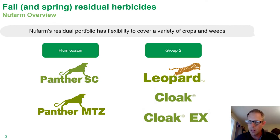We also look a lot at our Group 2 products that are well-suited for fall applications. New to our portfolio is Leopard herbicide, which is a combination of rimsulfuron and thifensulfuron. We also have Cloak and Cloak EX, which would be centered on chlorimuron or chlorimuron plus metribuzin. The Cloak products really fit well in the Eastern Corn Belt in areas that would be going to soybeans with that chlorimuron component. We'll spend some time talking about these products, where they fit and how they perform in a fall burndown where you're looking for additional residual control.